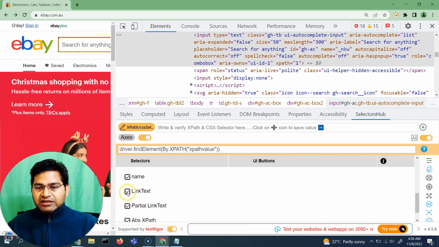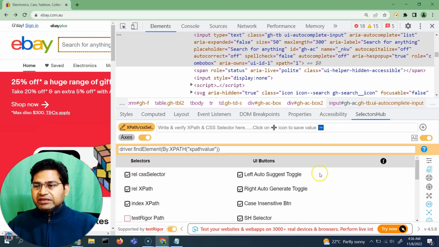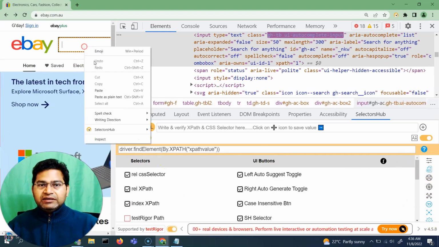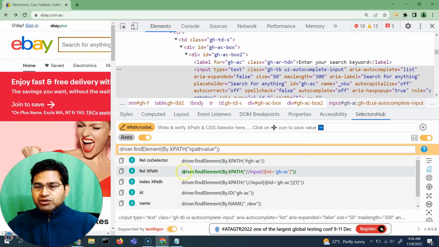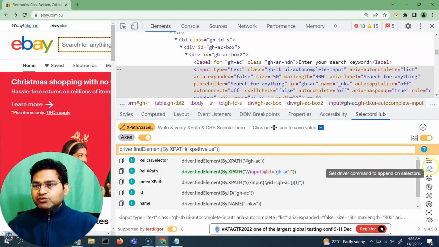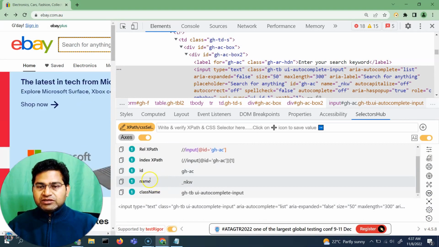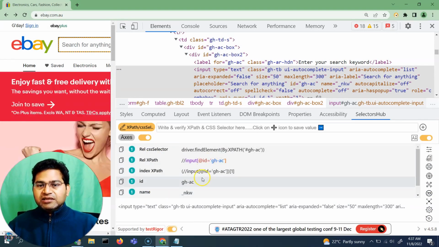So I can uncheck whichever XPaths I do not want to see in the list from the settings here. And then if I go ahead and inspect any web element, you will see those details that I have deselected won't be appearing here. You'll see no test trigger, no other details that have been deselected in the settings are appearing here.